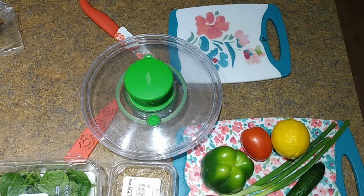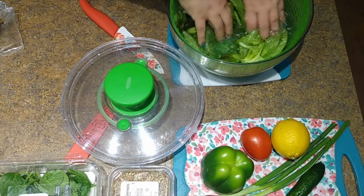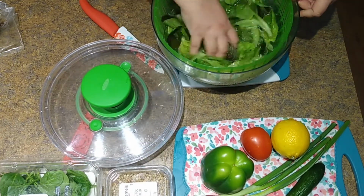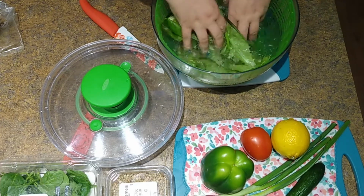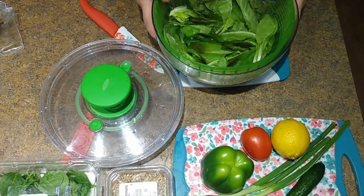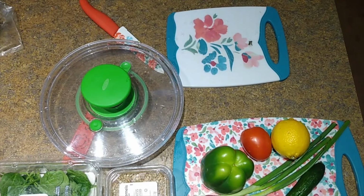How I wash the greens is I fill up my salad spinner about 2/3 full with water with the basket and the lettuce in place. Then I mix it around with my hands just to knock loose any dirt, because most of my lettuce comes right on the root bulb, as you saw me cut off earlier. And because of that, I know there are some particles of dirt in it, so I just do that to knock them loose. They then fall through the sieve and into the bottom and I dump them out with the water.